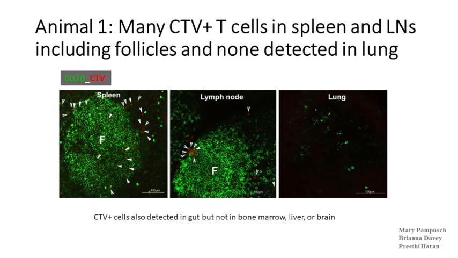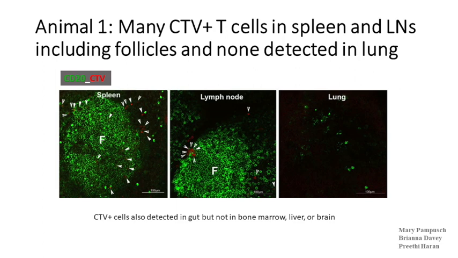So with our first study animal, we had a long-term non-progressor who was starting to progress, and we infused a relatively low dose of cells, about 350 million per kilogram, into this animal, and then 2 days later sacrificed the animal and examined where the CTV positive cells were located. And we found that in the spleen, we could readily detect cells in the follicle as well as in the extrafollicular area. We saw fewer cells in the lymph nodes, but we could readily detect them in the follicle as well as outside.